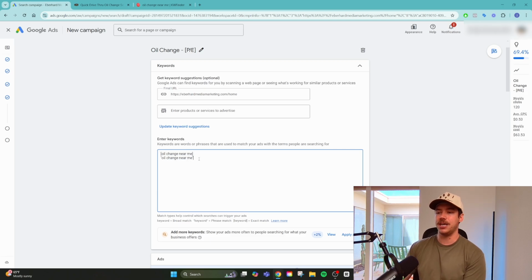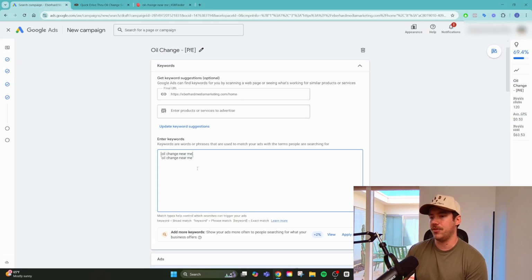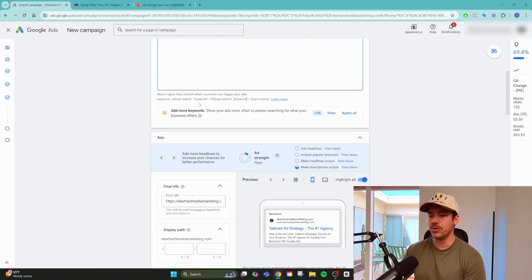So I'm not going to get too far into this. You can use tools like the Keyword Planner or this keyword finder on Mangles and look at what you want to use. Honestly, just go for what has a lot of volume. You can do this however you'd like, but I've kind of already set the expectation for you. And then a lot of this is going to come down to removing negative keywords, setting negative keywords. So we'll go to that in a little bit. So this is just the overall foundation. Scrolling down here. All right.